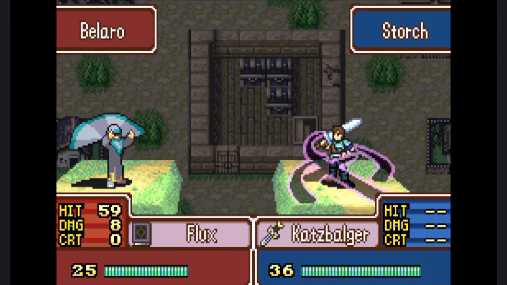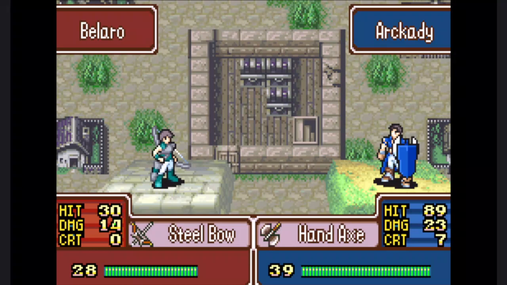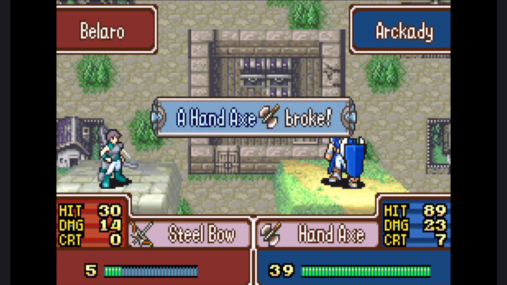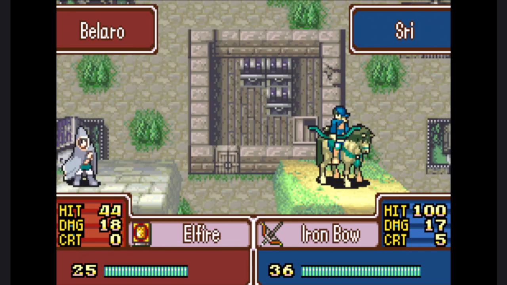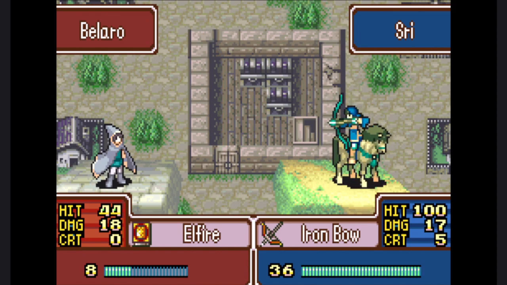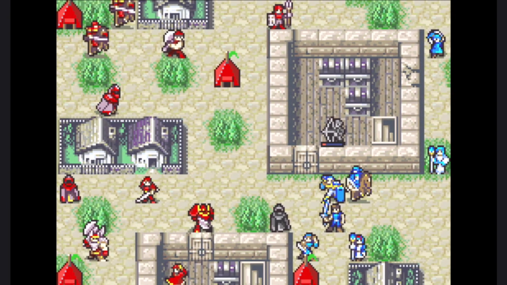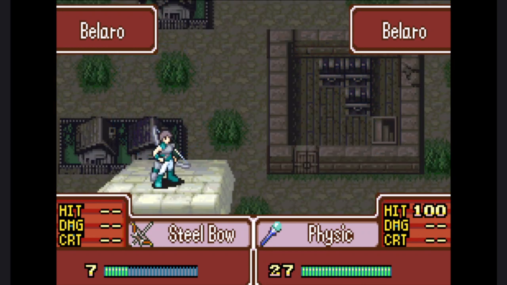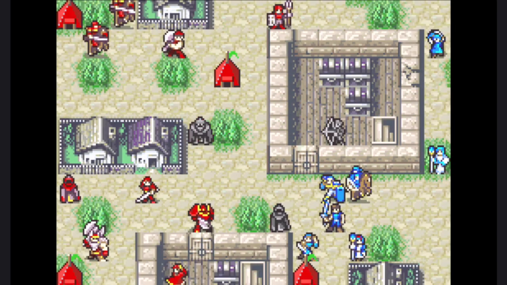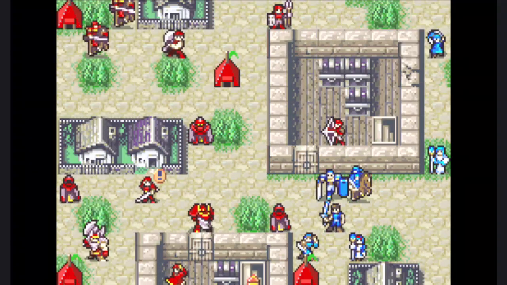Won't even Storch should get doubled by a shaman, so I'm not worried about that. These Bolero boys. My hand axe. Rip. Oh, jeez, he's at 18. It's half my health. Truly a terror. It is Elfire, though. Oh, you're getting physicked. He fully healed you. What a guy. He's also the sleep staffer, isn't he? Yup, and he's got miasma. Yup. I don't like this.